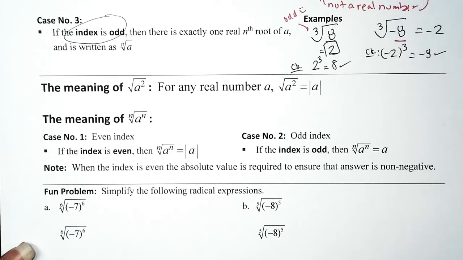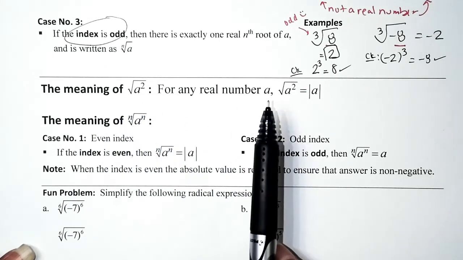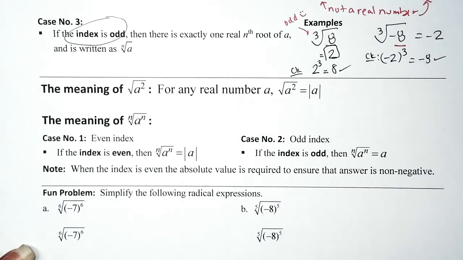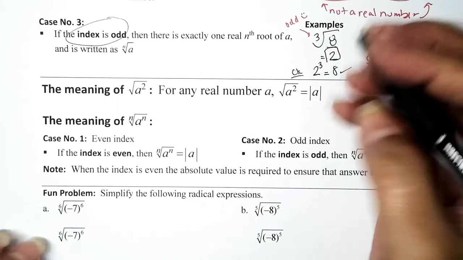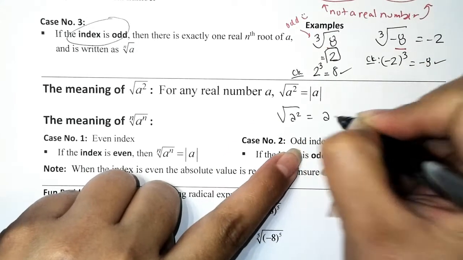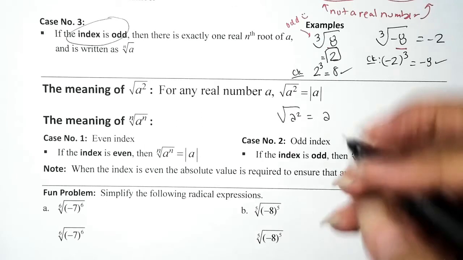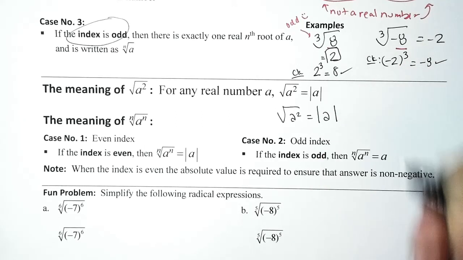So it says the meaning of the square root of a squared. I'm going to just say it and then I'll try to break it down for you in a bit. For any real number, the square root of a squared. Most of the time I just put a, but we are not told that a represents a positive real number. So we have to say that it equals the absolute value of a. Why do we need the absolute value? Well, that's because we need to ensure that the radicand is positive.